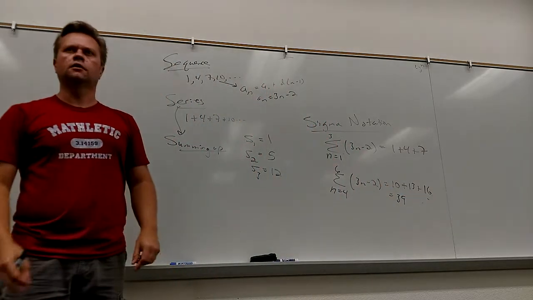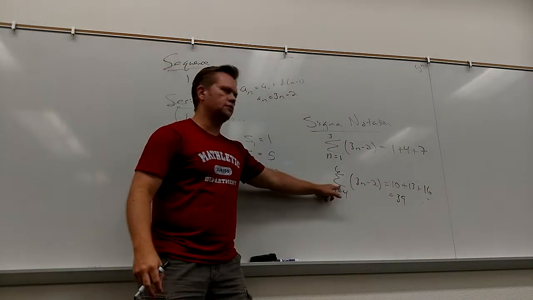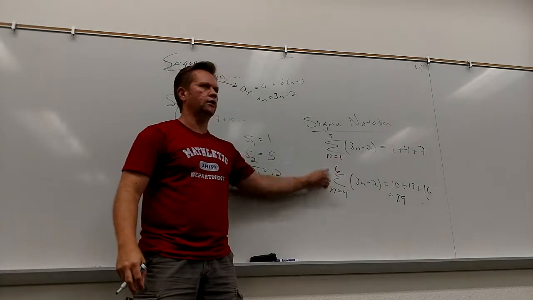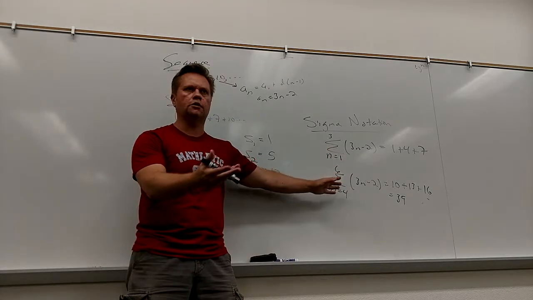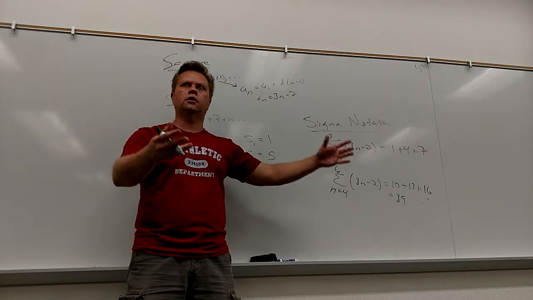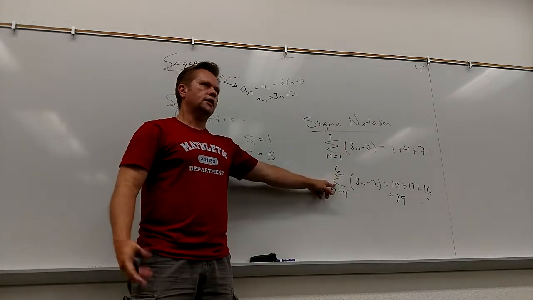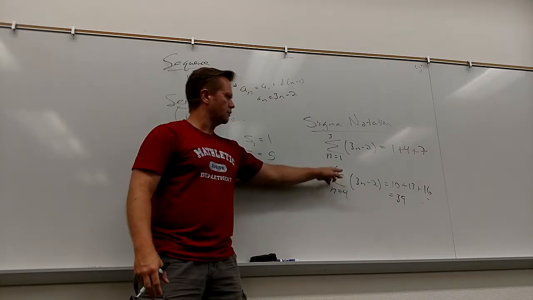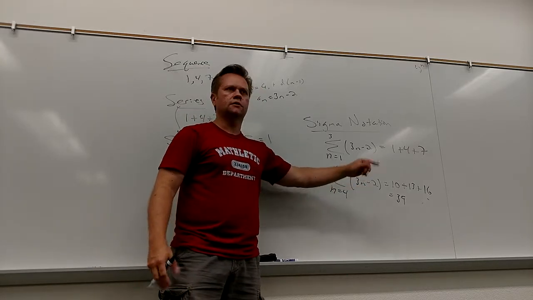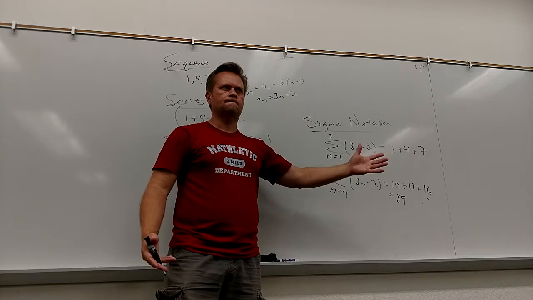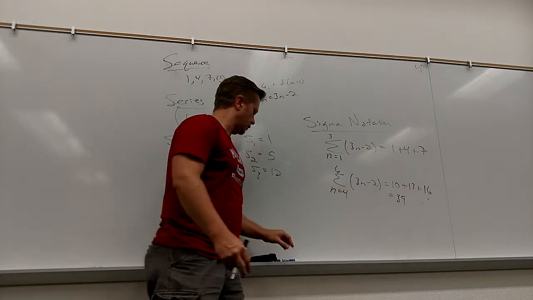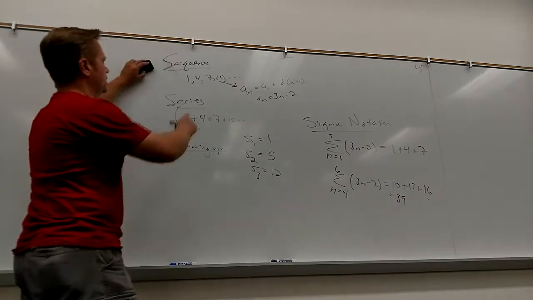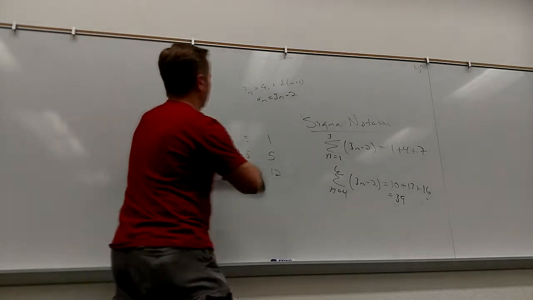Okay, amazing. Do you guys get this notation? It looks really complicated. If you looked at it in the book earlier, you're like, oh my God, are we going to do this? But now you see how silly it really is. It's just a way to say sum up the fourth through the sixth, one of these. That's all it means.